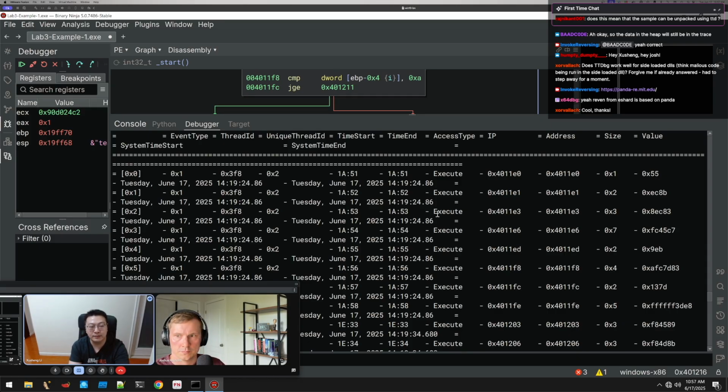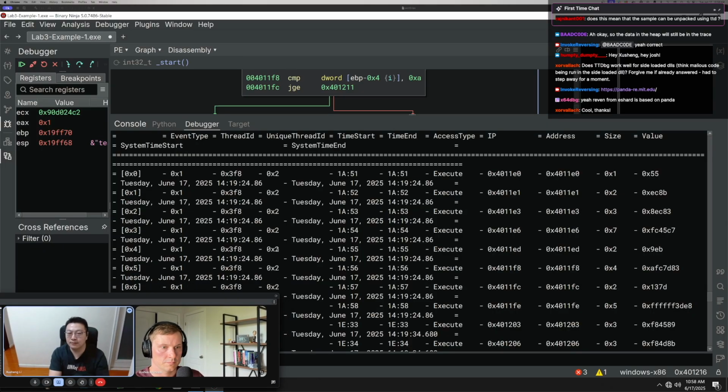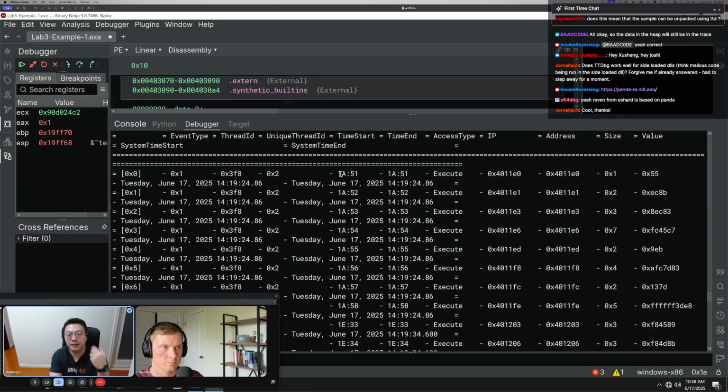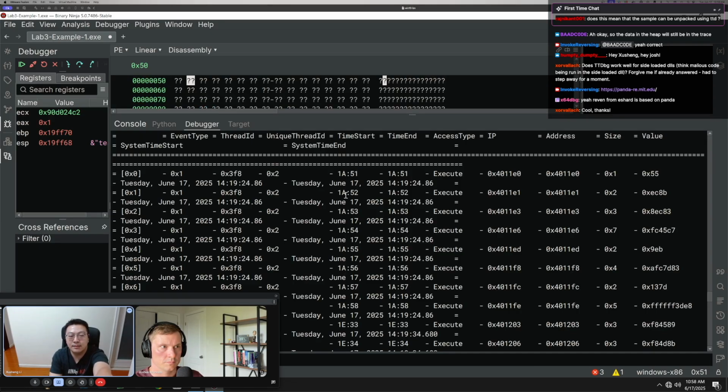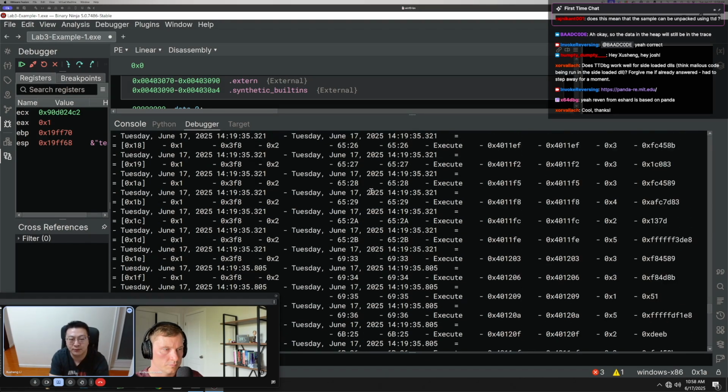And it has all of the information like the event type, thread ID, time. Time is super important. The time is actually not a time step. It's an index that uniquely identifies any instruction that has been executed. So if you want to rewind to an instruction, you can use the time step, like 1A:51. They have a term for that, but I cannot remember. Let's just call it index. So the index for the first instruction is 1A:51, and you can later rewind to that instruction directly if you want.